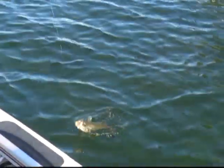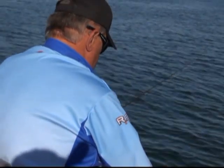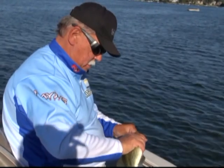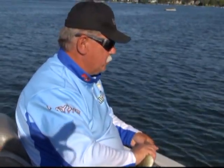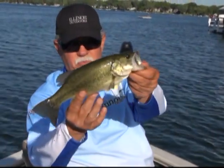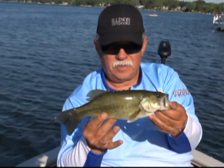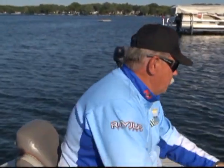Got one here. We got one. There we go. Got this guy on a trigger crawl, which he either spit out there or he swallowed it. Not the biggest fish in the world, but it's a nice one. I mean, that's a catching fish, and I'll tell you what, in this cold water on Delavan Lake, this guy fought pretty well. I'm gonna throw him back real quick.